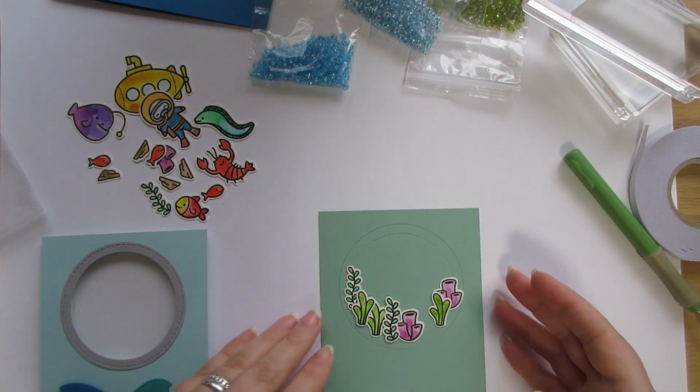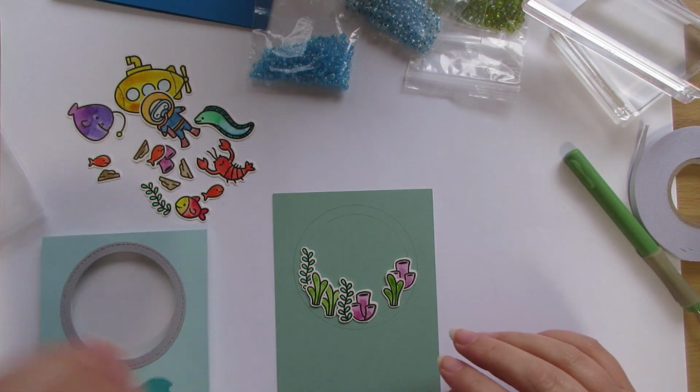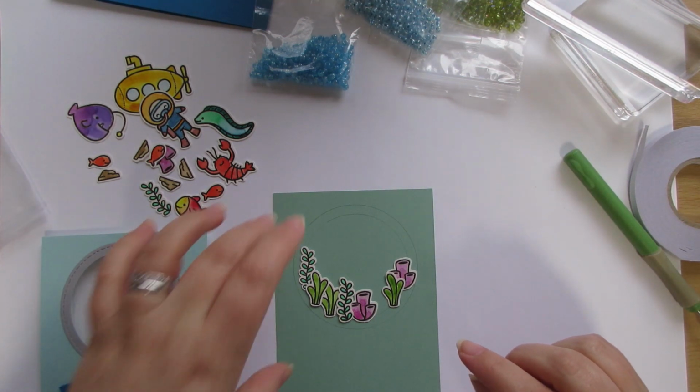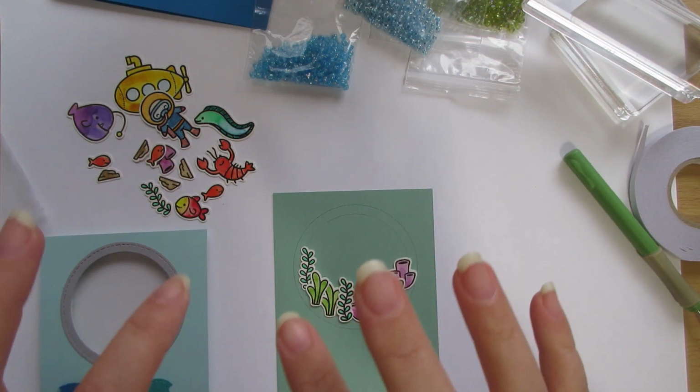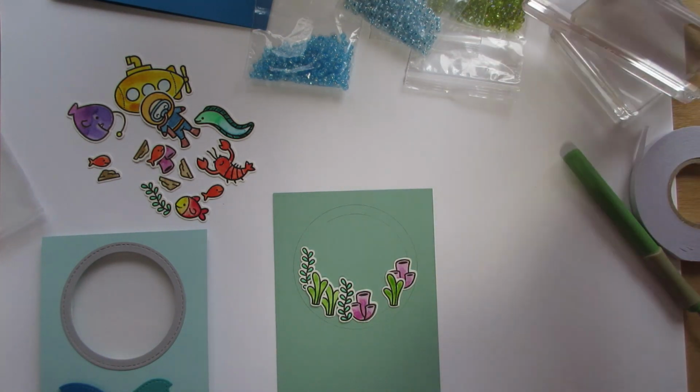Right, what I did was I got another piece of cardstock. This is actually mint macaron because I haven't got any more pool party. So it kind of makes more sense because this is kind of like the sky, and then this is looking into slightly, you know, water is not going to be exactly the same color as sky, right? So I figured it would work.